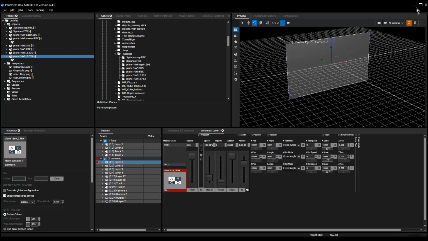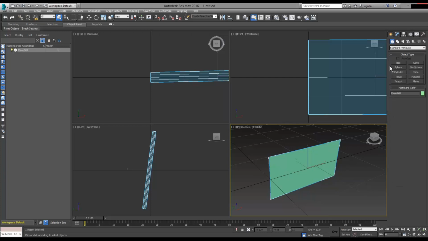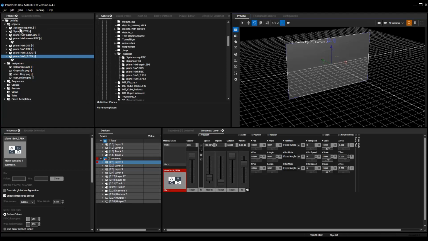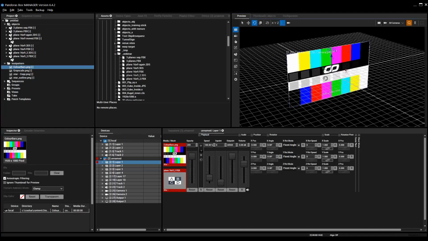So now let's have a look at UV maps in 3ds. When you create something in here, it already has a UV map, an automatic one. So if you put a picture on here in Pandora, it looks like this, pretty much as we would expect from a plane.